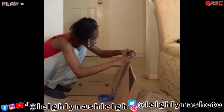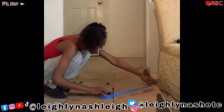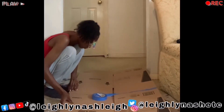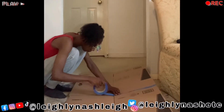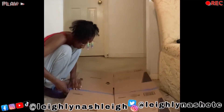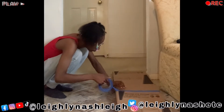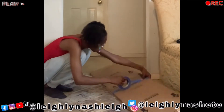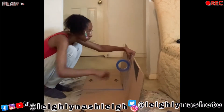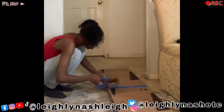I pretty much had two moving boxes and I taped them together. And then I taped the sheet onto that, you know. It's not hard. It's my first time I ever made one. But yeah, the moving boxes were 14 by 14 by 14. I had two of them, and I used two whole rows of tape.